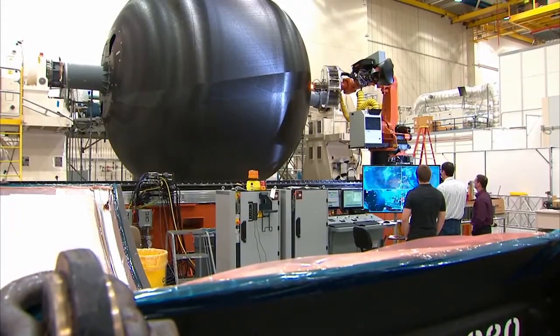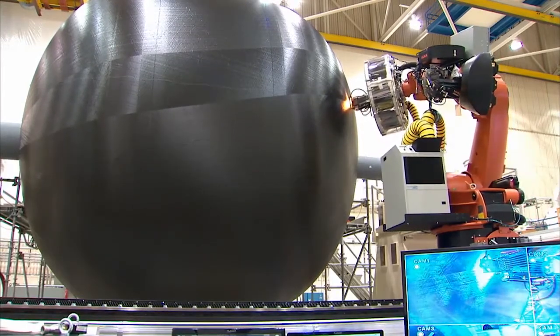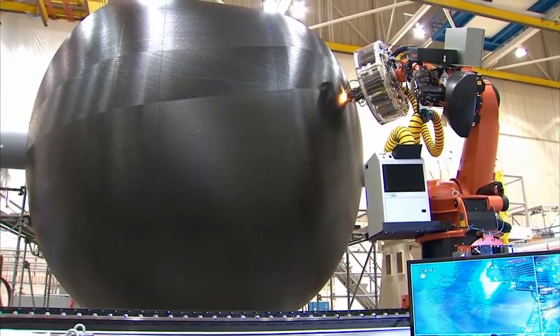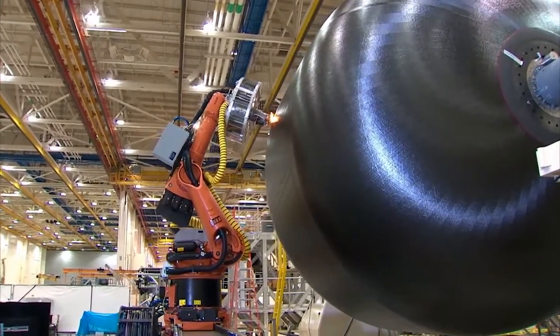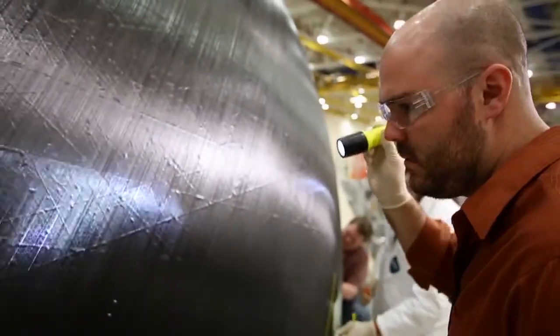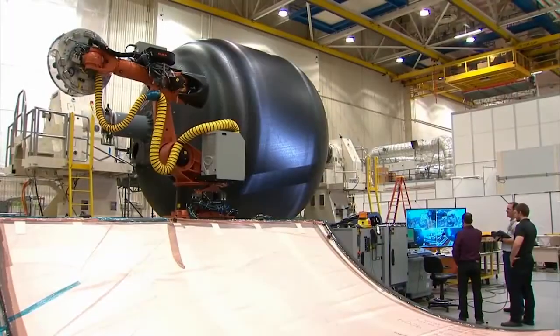So to design and manufacture this tank, we use new materials. We process the tank by automated fiber placement. The benefit of that is we can lay down the material quickly, which provides us a low-cost operation and a very lightweight tank. We've worked on this program for 29 months, and when we started, we'd never built a tank of this size by the methods that we did. We did automated fiber placement and fluted core. Just developing the robotic fiber placement equipment and way to make the skirt in one piece was a large challenge.